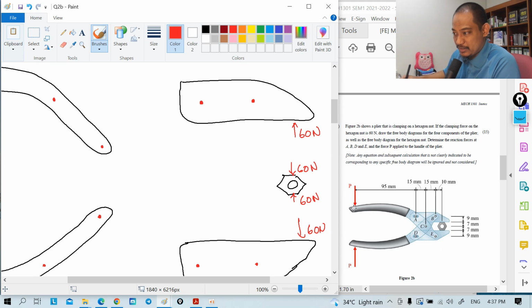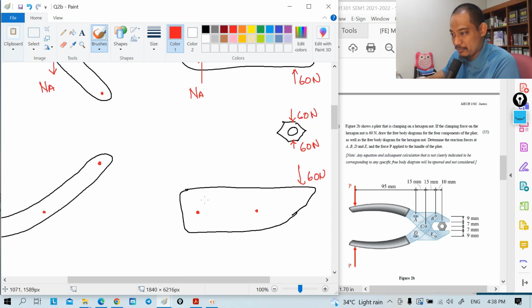Okay, so let's consider point A. At point A there's only normal reaction, right? So we'll just consider normal reaction there, NA. The corresponding for NA is this one, so if this is upwards, we will consider this downwards, NA. Similarly down here, because at point D we have only normal reaction, so we'll have ND here, and the corresponding will be upwards here, ND.